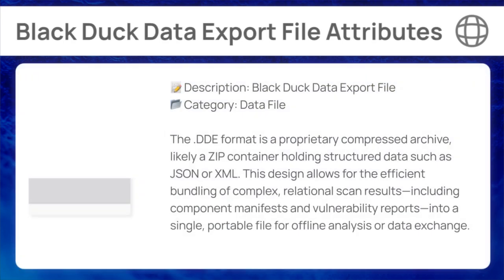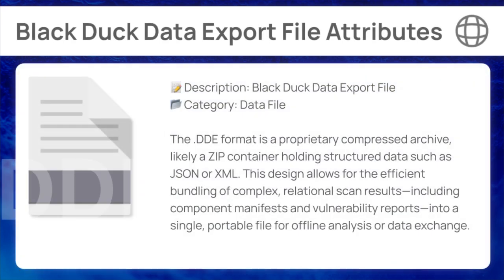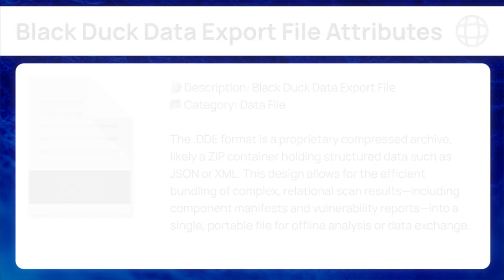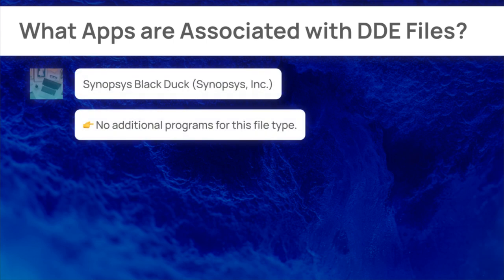The DDE format is a proprietary compressed archive, likely a zip container, holding structured data such as JSON or XML. This design allows for the efficient bundling of complex relational scan results, including component manifests and vulnerability reports, into a single portable file for offline analysis or data exchange. The source application for DDE is frequently listed as Synopsys Black Duck from Synopsys Inc.